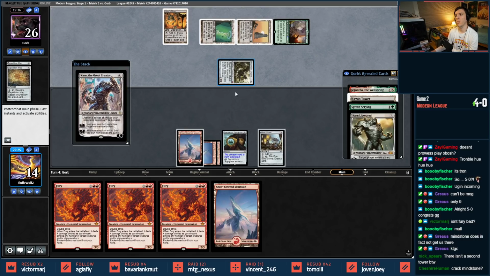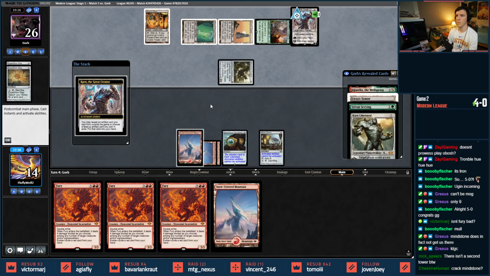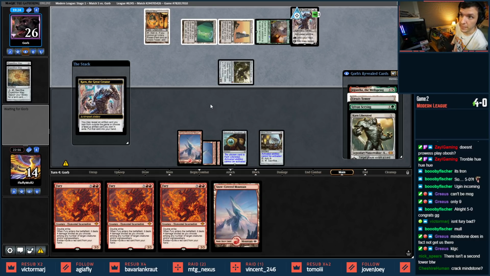So that would be 3 and 1. Then another Fury wouldn't kill it, but a Fury blocking would. I'm going to let it resolve. I'm not going to draw with the Mind Stone here. I want 5 mana. See what they go get. What do they go get here?